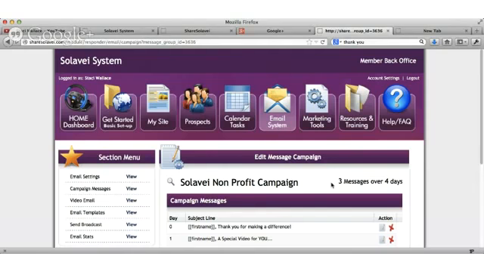A couple of people have asked, free version of Solavei doesn't get the landing pages. If you have seen that it's in there, that's wonderful. It will not be customizable. That's what we're saying. The actual turnkey, but it will not be customizable. So I did not know that was going to be available, and that's wonderful. If it is, that's wonderful. I think that's, my goodness, that is the only question.